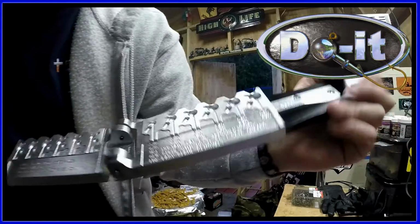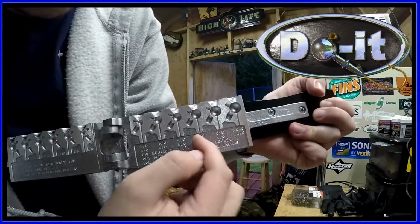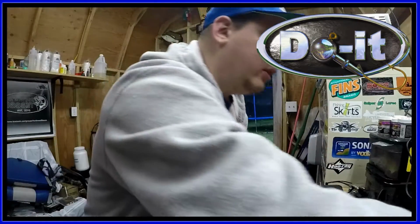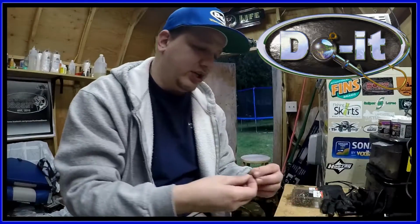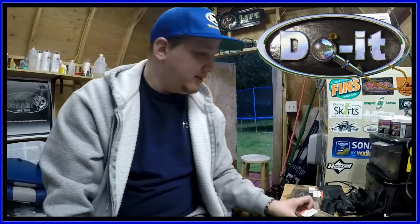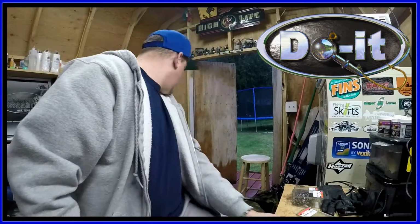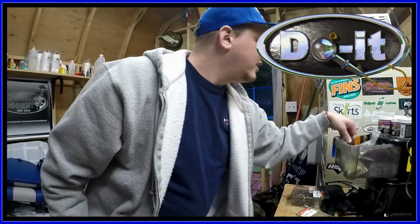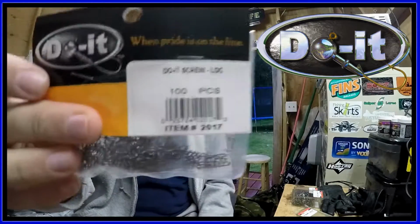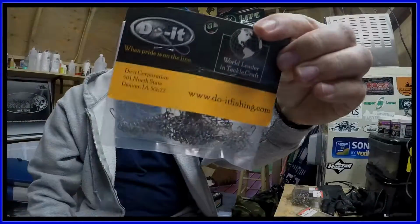Just like most Do It molds, it tells you the recommended size hook for each cavity. All right, so let's get to the hook. This is the hook I'm going to be using. It's a 60-degree flat eye hook. I'm going to be using VMC hooks. These are the actual Screw-Locs. They come in a 100 pack. So we're going to be using this.